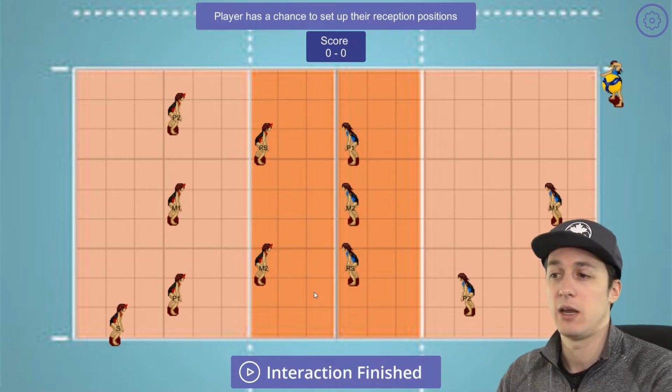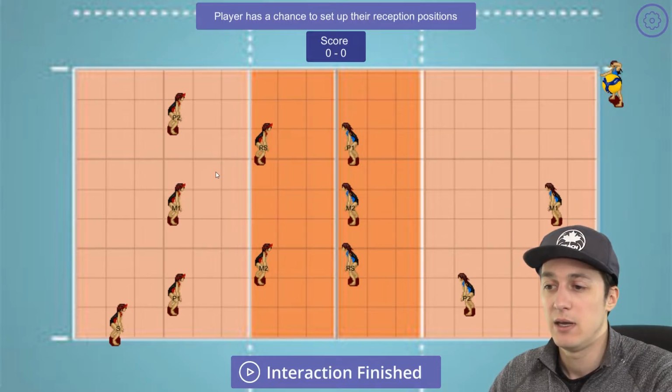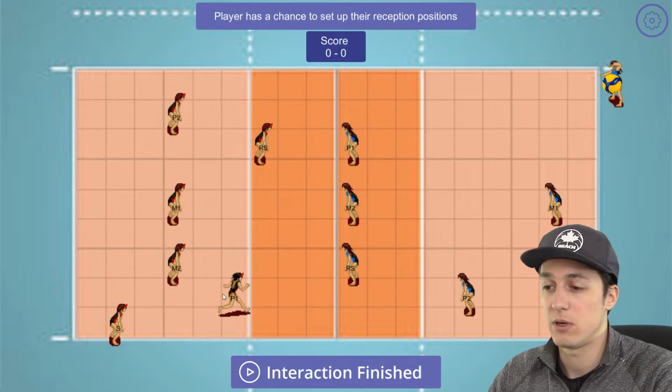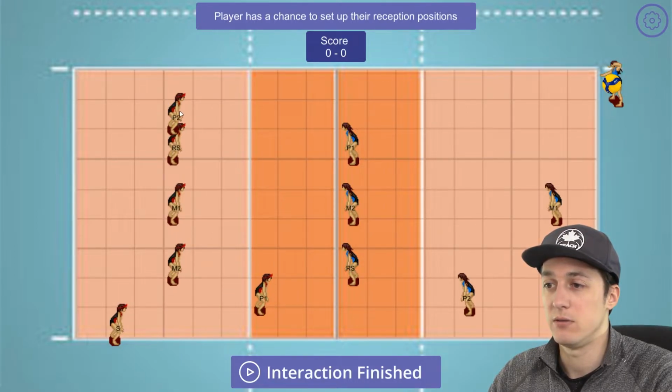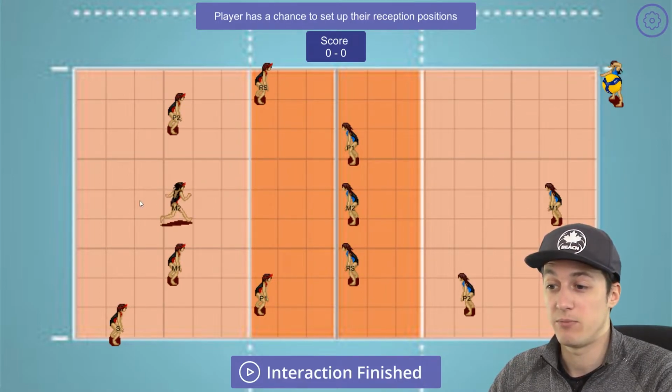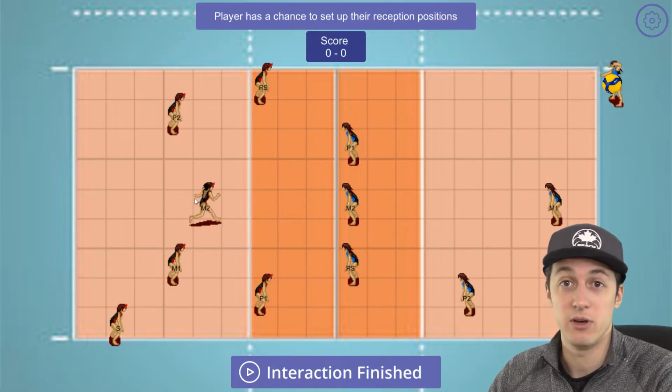It's still possible to get an ace, but this, or something like this, seems to be the best lineup. We could reverse this and move these players around a little bit to have them in different positions so that they do a little bit better. But that's the thing, you can't go out of rotation as well. So if I try to bring this middle beyond the middle and the back row, it won't let me.